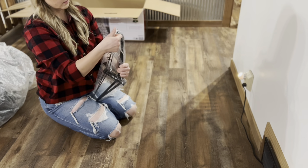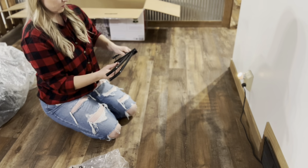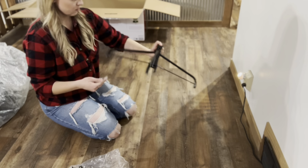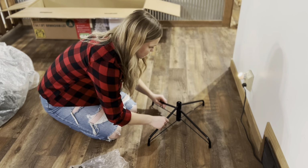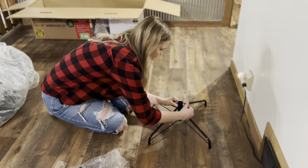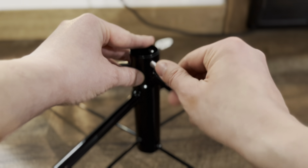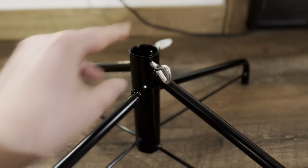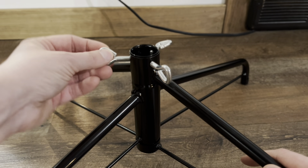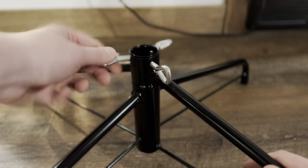I've just seen a lot of them on social media and decided that when I was going to be getting a tree, I really liked the flocked snowy look with something that was more natural. I like the pine cones on this one, and it's got some longer needles, and I also really like that. However, it is a very messy tree, as you'll see when I'm putting it up. The flocking goes absolutely everywhere.